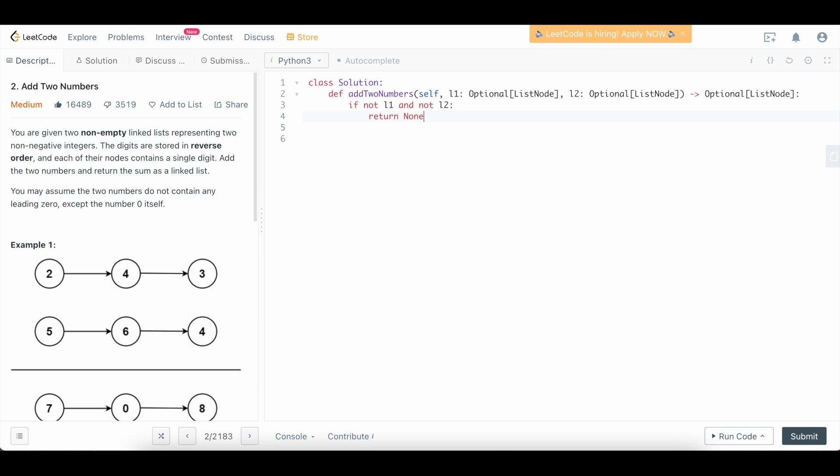In the case that one of them is only null, we're going to say if not l1 or not l2, this is the case where one or the other is null, then we're simply going to return the one that isn't null because there's obviously nothing we can sum. We can't add an empty linked list to a linked list; nothing would happen there. Otherwise, let's do our solution here.